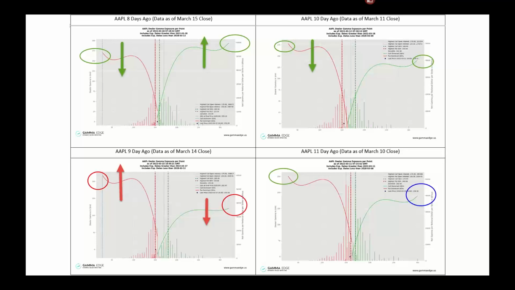And Apple was below the 200-day on the 15th, tried to rally back up to it, but rejected. And then moving forward, I think it's an important TA level to see how Apple acts around the 200 MA.